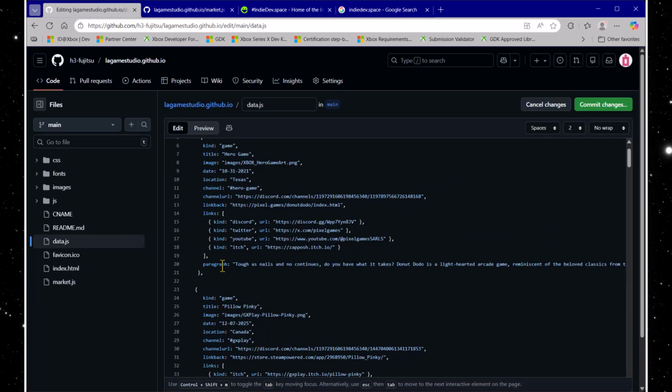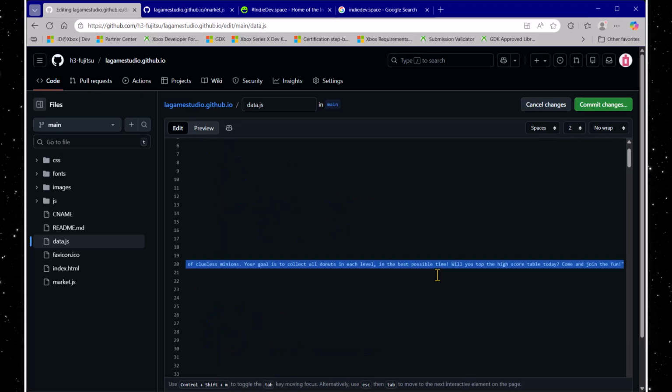And then there's paragraph. And so I would suggest writing this in like Notepad, but you cannot use double quotes. You have to have text that is clean of double quotes. And it should all be one line. It can be a very long line. This is a very long line.